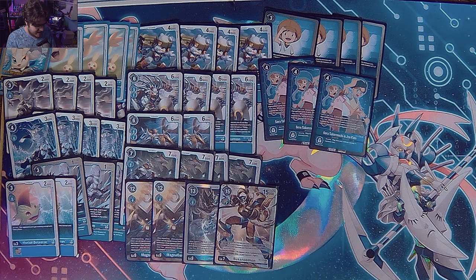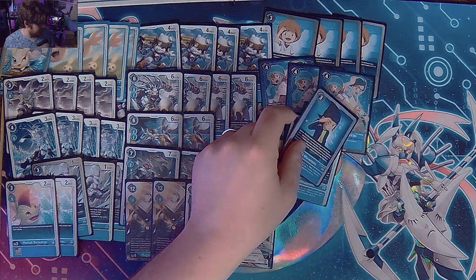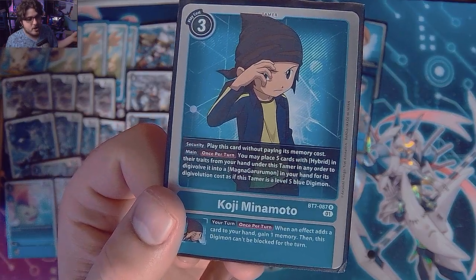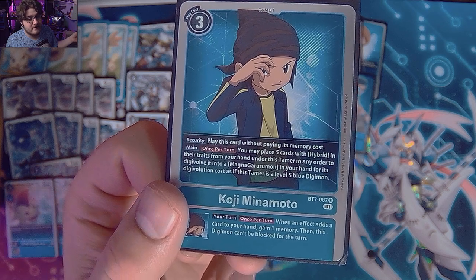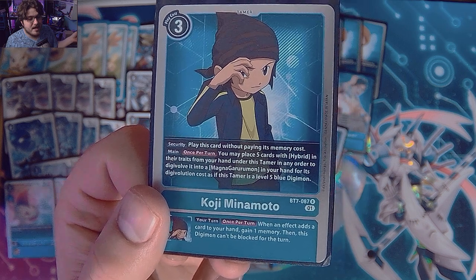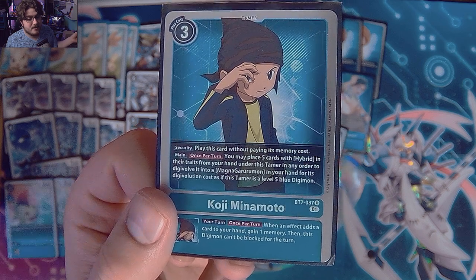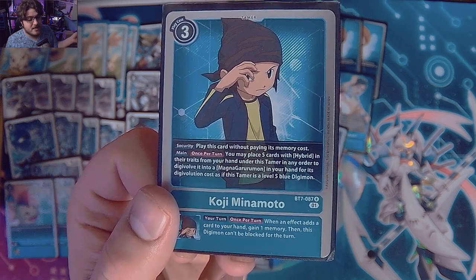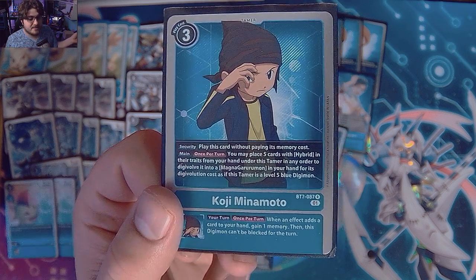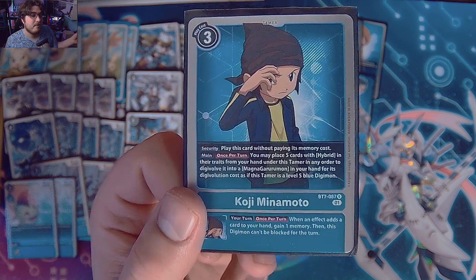And then we have 2 Kojis. Koji is really good because, like, you're never going to get his effect off, but play this card without paying its memory cost. Once per turn, you may place 5 cards with hybrid in their traits from your hand under this Tamer in any order to Digivolve this Digimon into MagnaGarurumon. If you have in your hand for its Digi-Evolution cost, if a Tamer is a level 5 blue Digimon. Really cool. But also, when an effect adds a card from your hand, gain 1 memory, then this Digimon cannot be blocked for the turn.